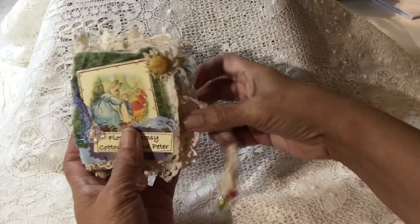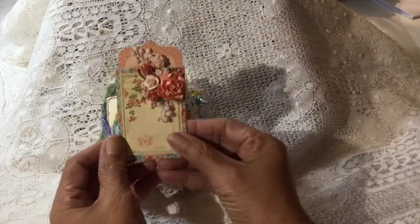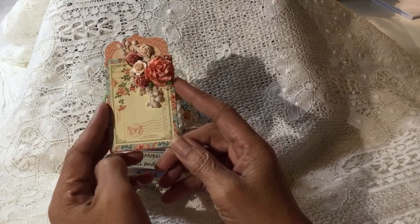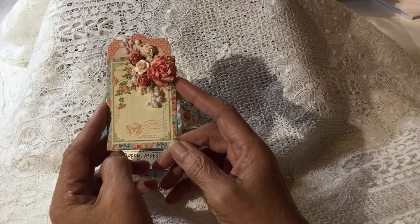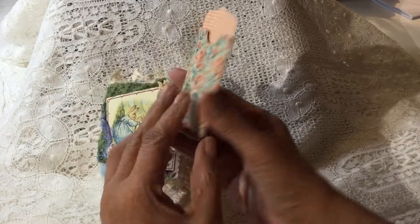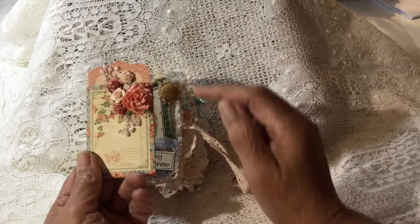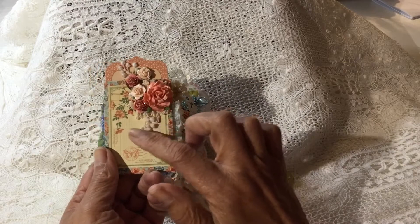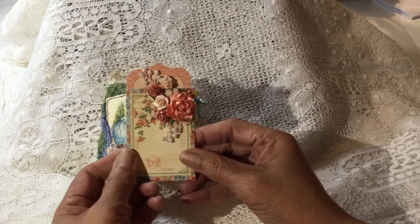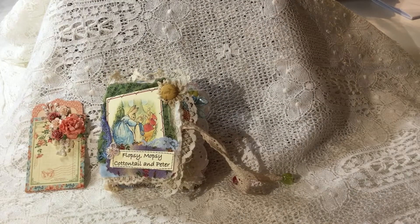So that's the little book — I sure hope you like it, Debbie! And then because it's her birthday, I made her a sweet little birthday card. This is from the Secret Garden Graphic 45 line, and I know Debbie loves Graphic 45. I've just taken one of the little envelopes and the matching tag, added some flowers and some little lace bits here and there, and wrote a little happy birthday wish on the inside. I'll get that in the mail to you as soon as I can, Debbie.